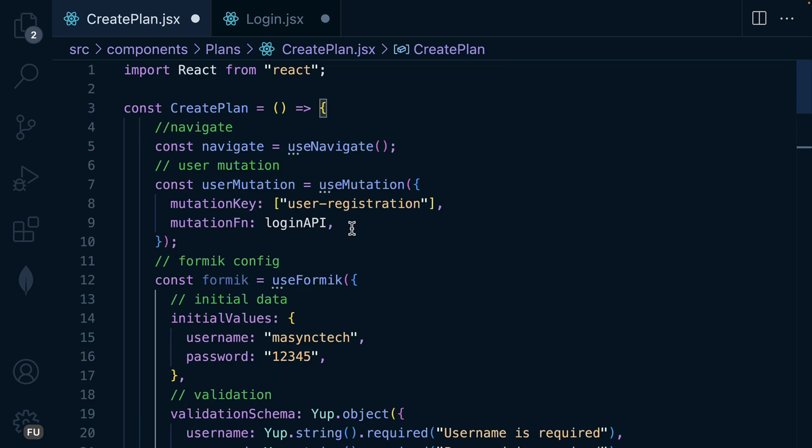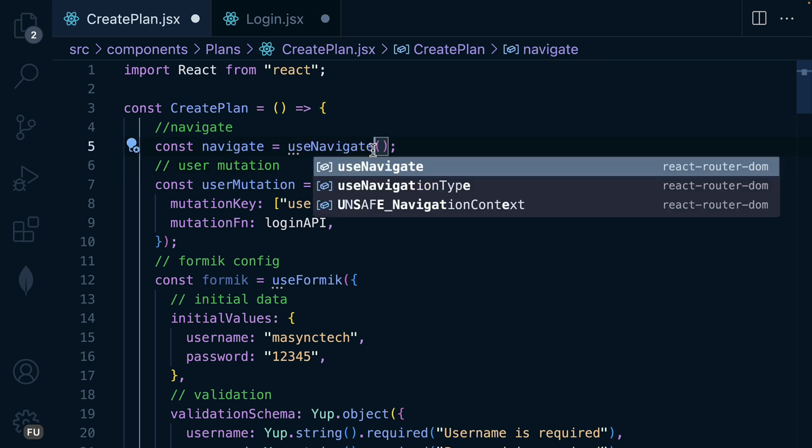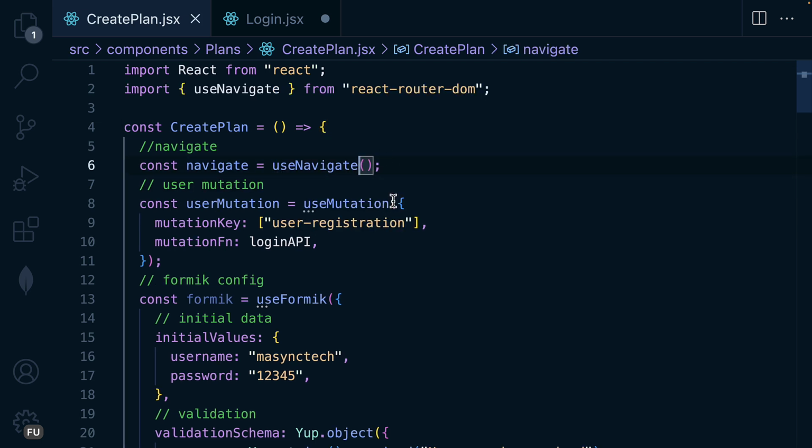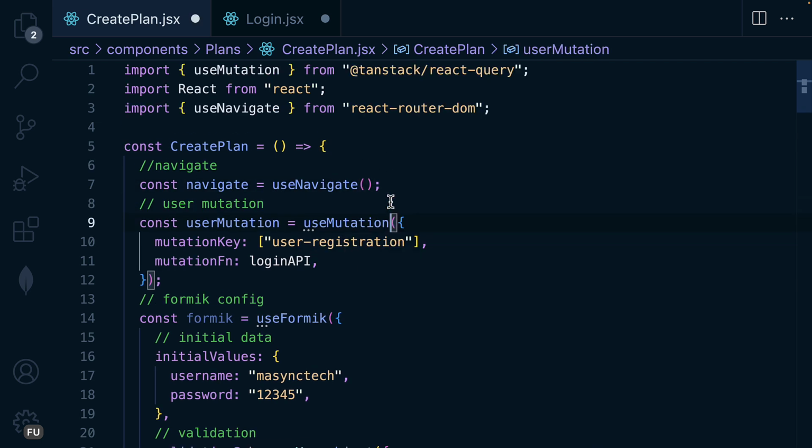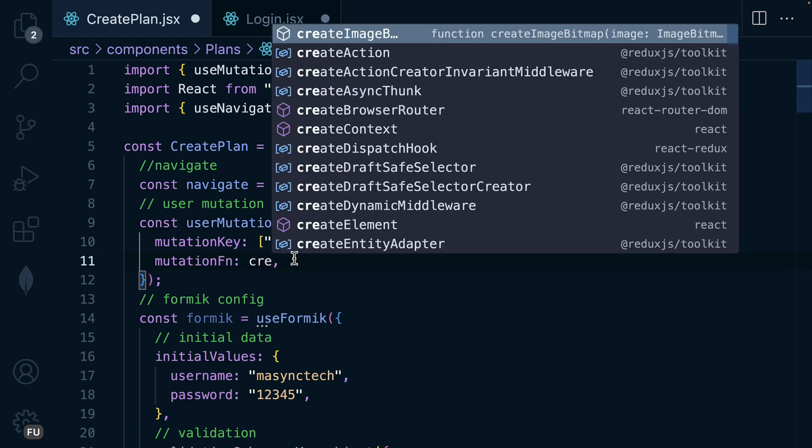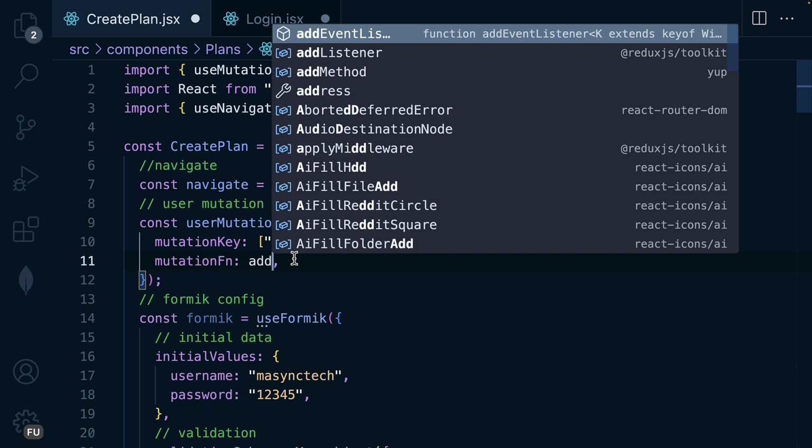The difference here is we will need the use navigate, or even for this there'll be no redirecting. If you want to do it, you can do that. Or let me leave it as it is, and then let's require the dependencies. Likewise, this one. And then change this one to create plan. Or is it add or create?